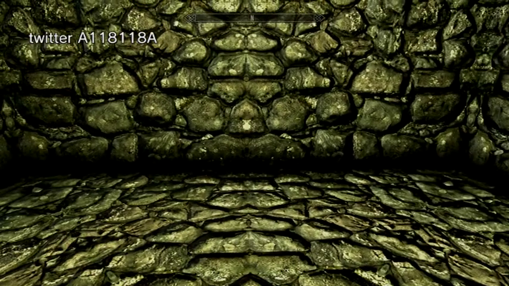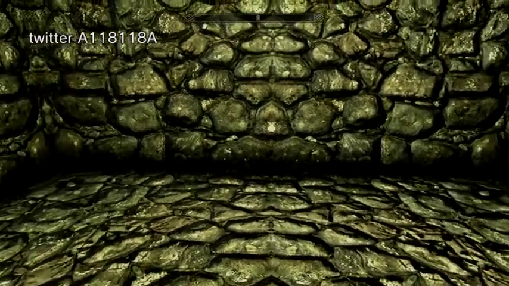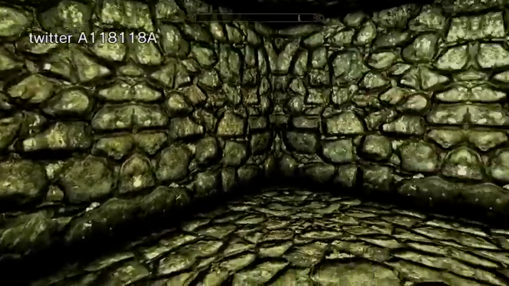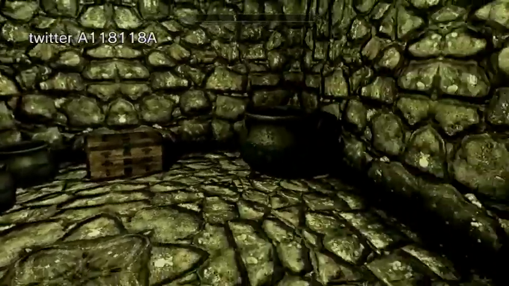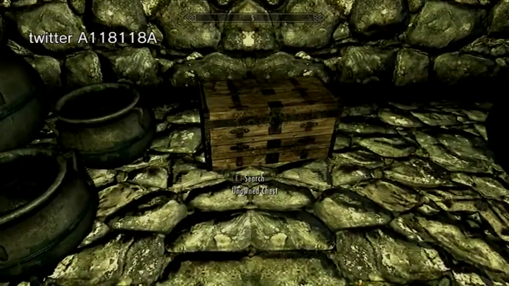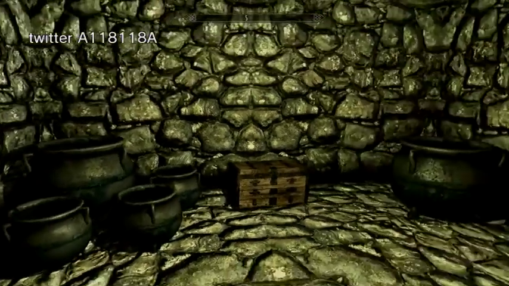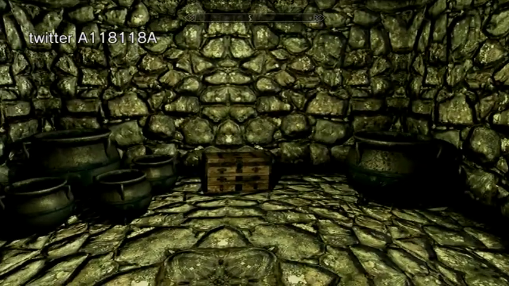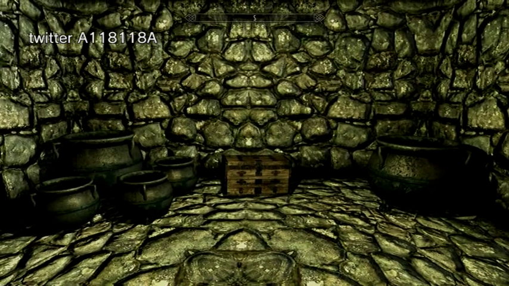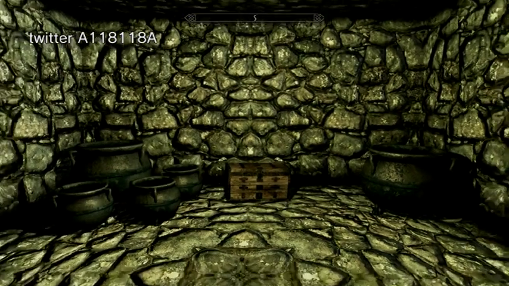Now notice we're right where that blue marker was. That's actually what that marker is for. So we're looking at a blank wall, but if we turn around, we see all the kettles, we see the modified position of the chest, and that's basically it. We've gone ahead and jumped in the editor, made our own plugin, and tested it in game.